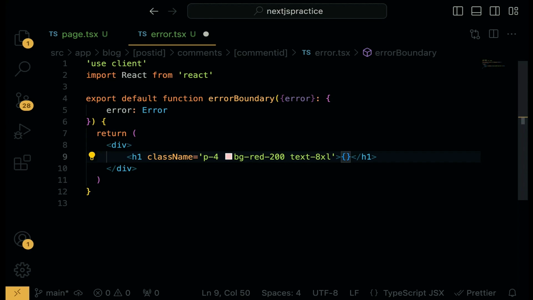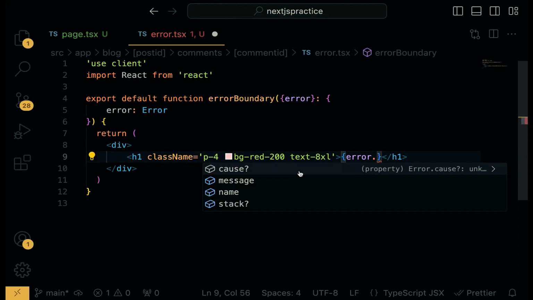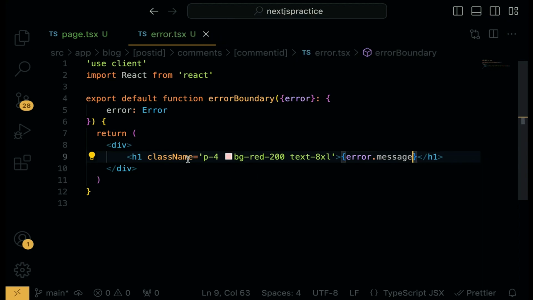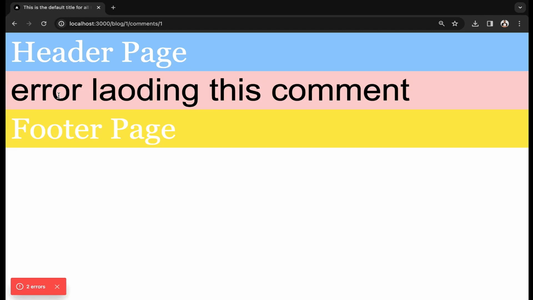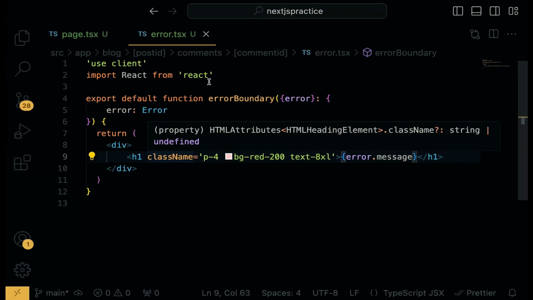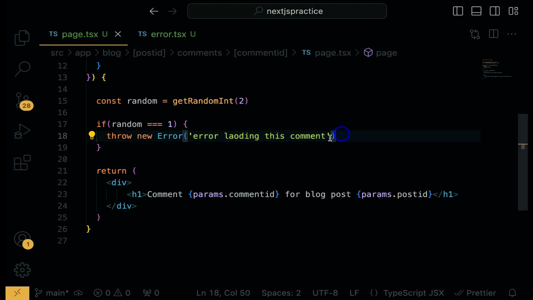I'm going to display error.message. When you save and check out the browser, see, error loading this comment, and this is coming from this place right here. So we are getting the error message from here. All right, so this is all for now. See you in the next lecture.